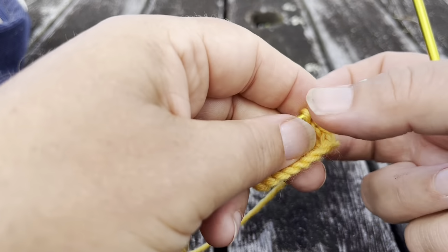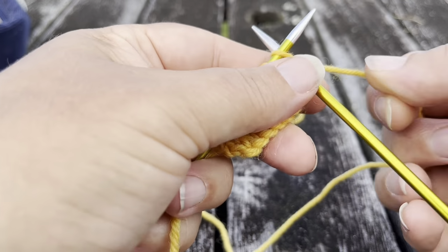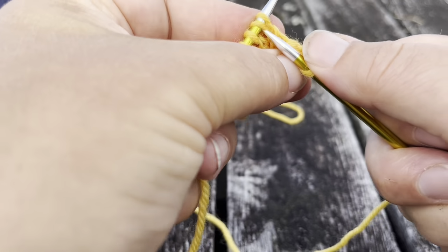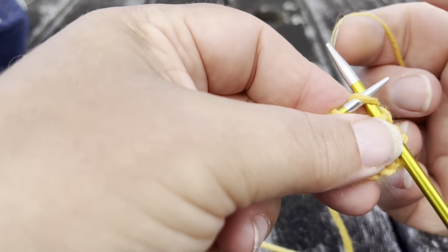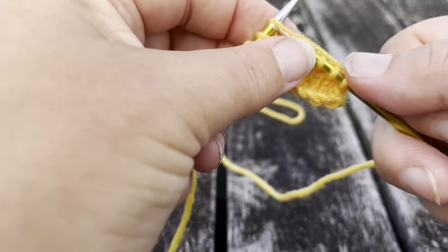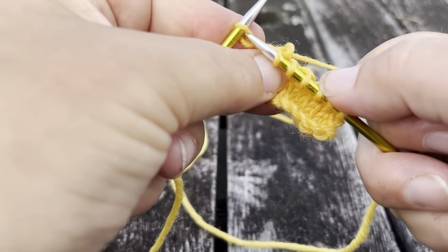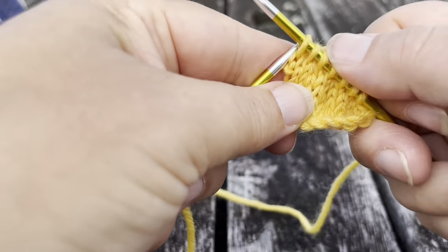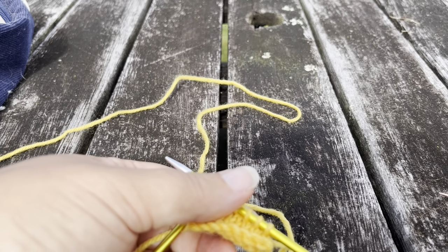Right, so there's our 4 rows there of stockinette stitch, and this last one here we are just going to knit 1. We're going to knit 2 together, and we're doing it through the front loops, and we're struggling with it even so. So we just knit 1, knit 2 together, knit 1, knit 2 together, and then we end on a knit 1. And that's all it is to the beak, to be honest. It's nice and simple. We can't complain with simple.